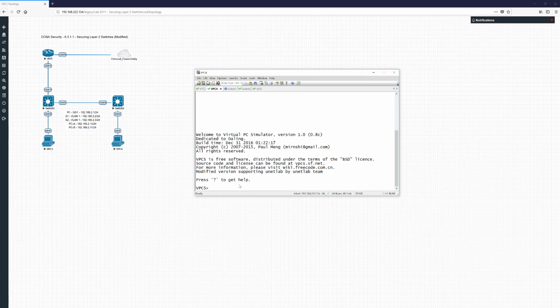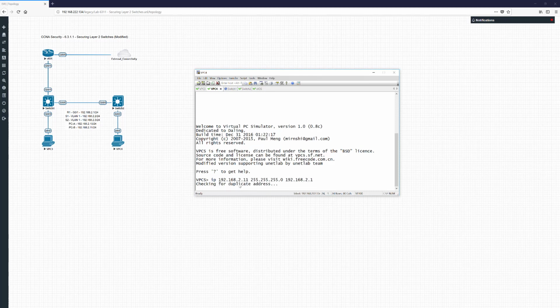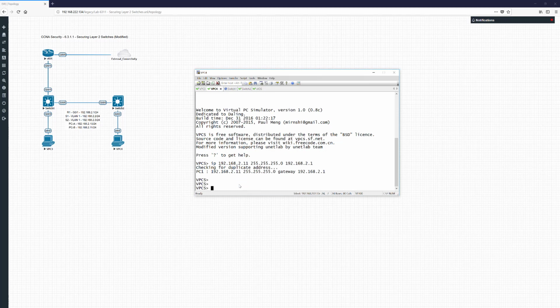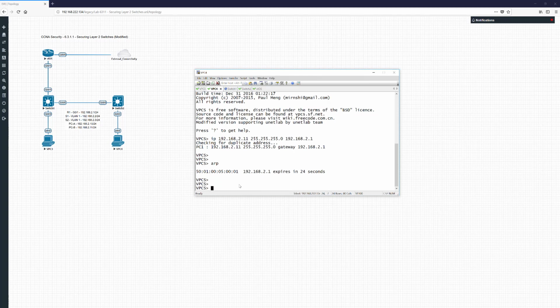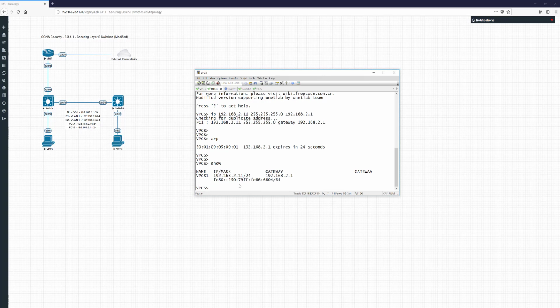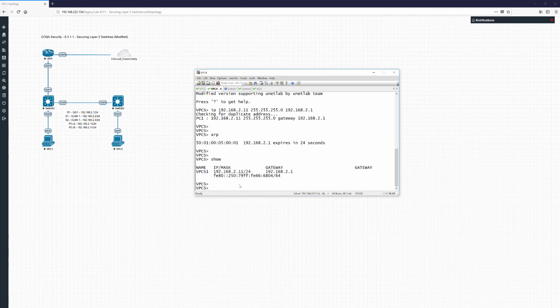So I'll do the same there for VPC 4. 192.168.2.11. Gateway is the same, 2.1. Let's verify that IP address. That's cool. Now let's just quickly test connectivity.